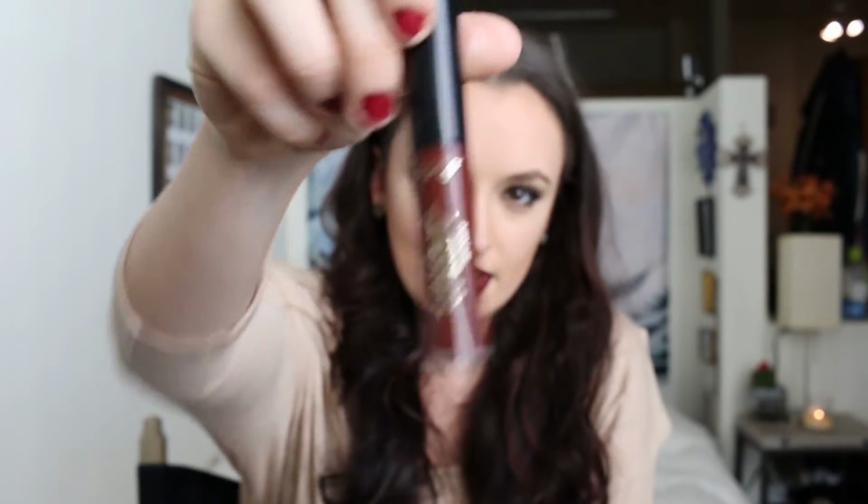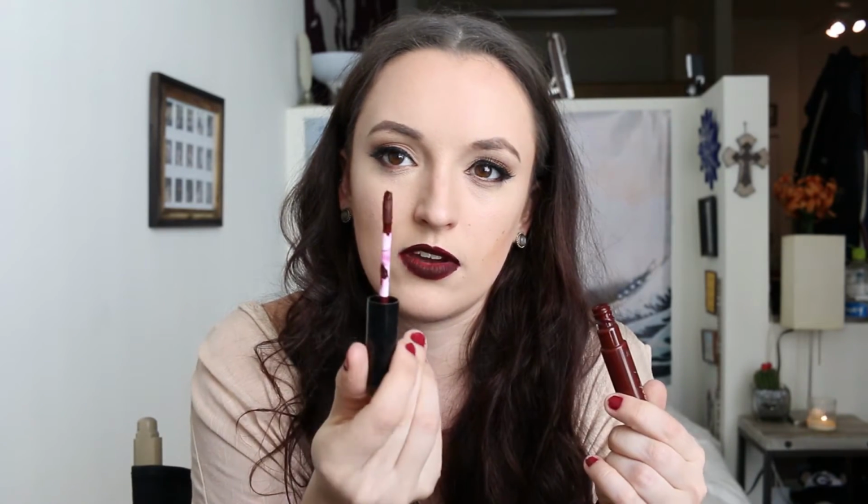It's really pretty, and it came in a really pretty box that I just recently threw away, but I kept it because it was so pretty. It was like gold and pink striped. And this is the color Frenemy. It's great, and you open it up and it just has a little wand-like thing going on, and it's a little messy because I use it all the time. But yeah, and it actually smells minty, which is a very nice surprise.